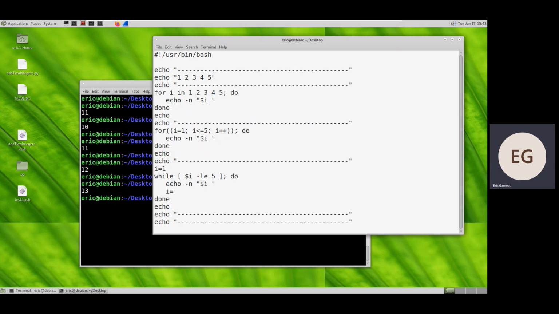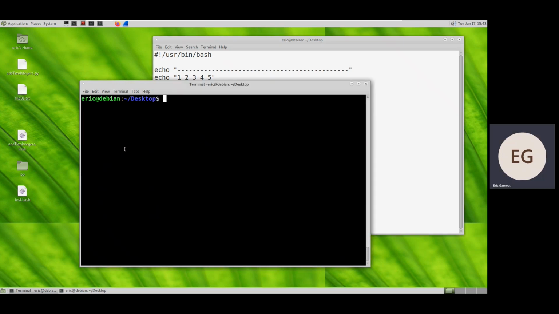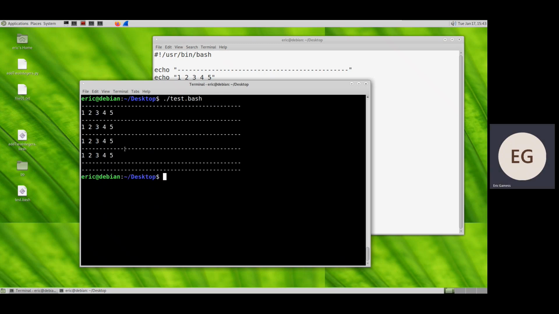I will write parenthesis, dollar parenthesis, parenthesis. And here you put the command. So expr, execute expr $I plus 1. Okay, this will work. So let's execute it and see that it shows all the integers from 1 to 5. Okay?